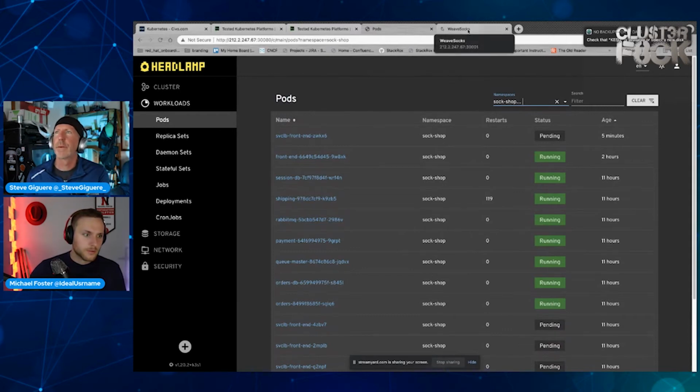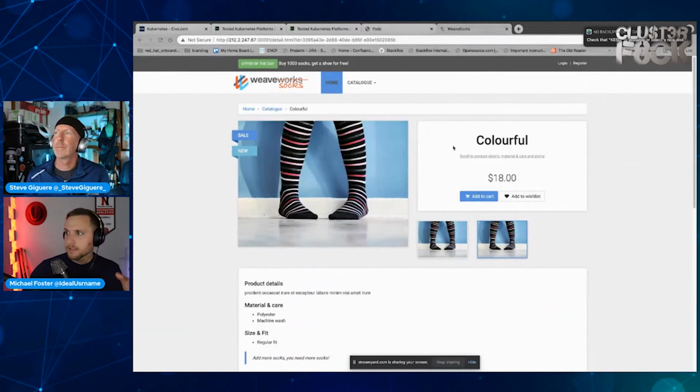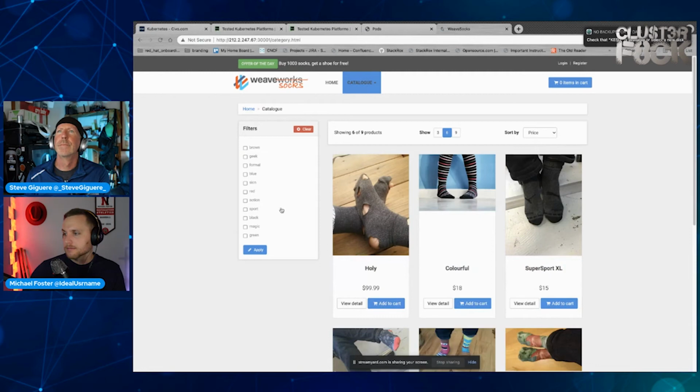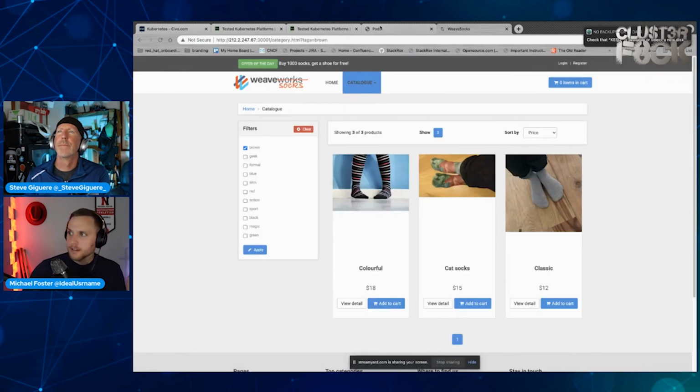And for those of you who are unaware of sock shop, this is a sock shop demo application. And these are the colorful socks I decided to pick out today. So yeah, I can add it. Yeah, I know, it's not bad. I can add it to the wish list. Check out my cart. Update basket. Still don't have anything. Sort by color. And yeah, I like to use it.